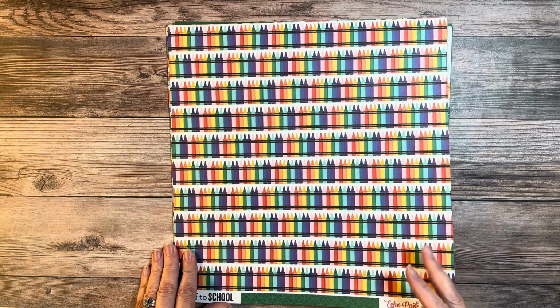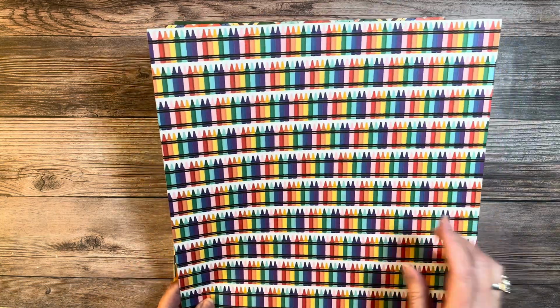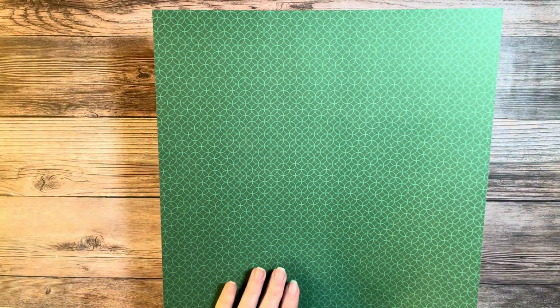This would make a good border paper. Coloring crayons is what this one's called. You could use it again as the paper or strips. And then you have a green pattern on the back.